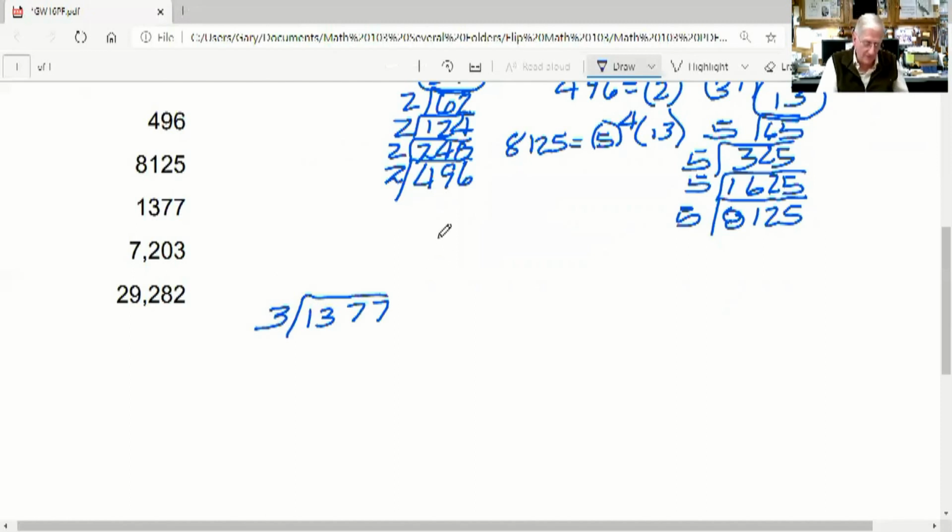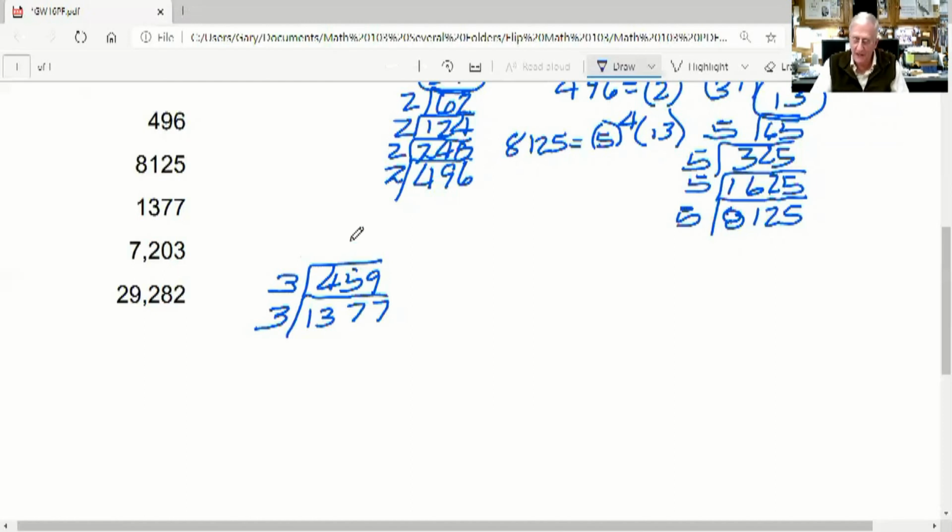So let's try it out. So again, on my calculator, 1377 divided by 3 is 459. Well, I'm hoping I can divide by 3 again, but I don't know yet until I add the digits together. Well, 4 and 5 is 9, and 9 and 9 is 18, so it appears this is divisible by 3 again. That's a break for us, right? Now, that means our four same prime numbers in here are all going to be 3s, it looks like.